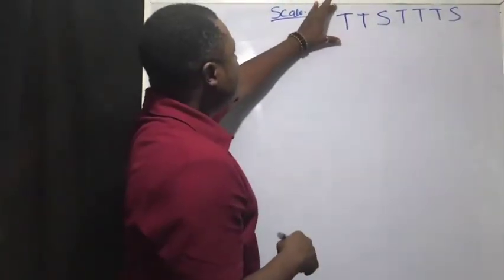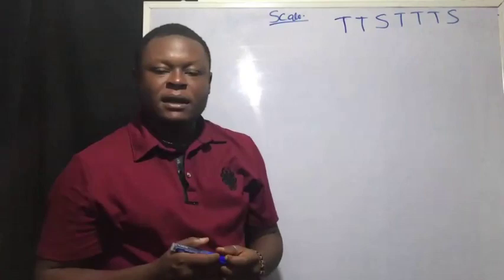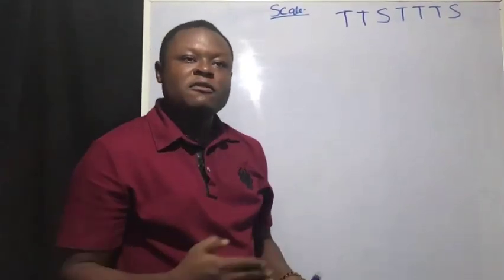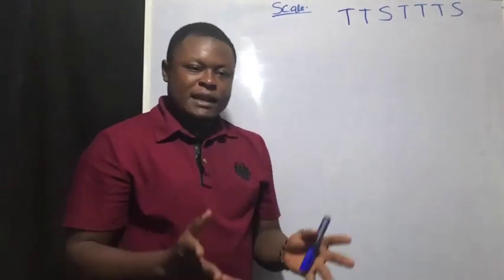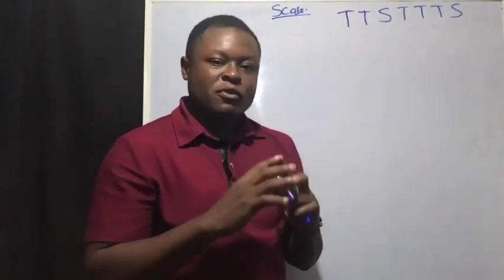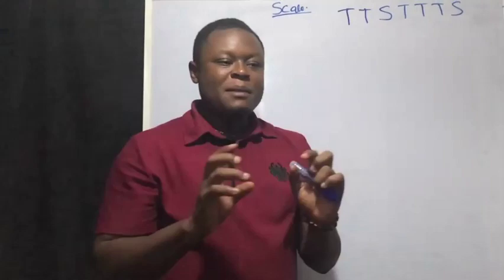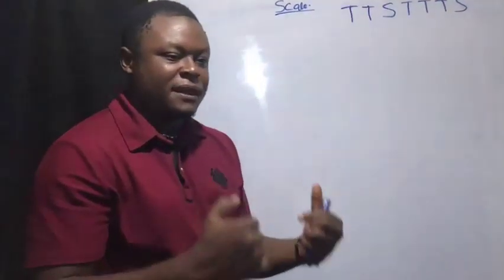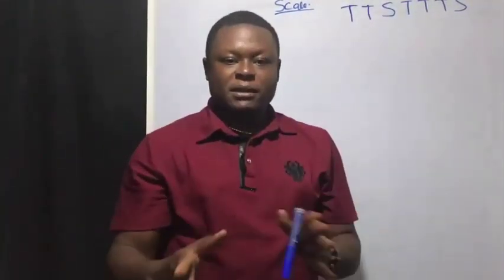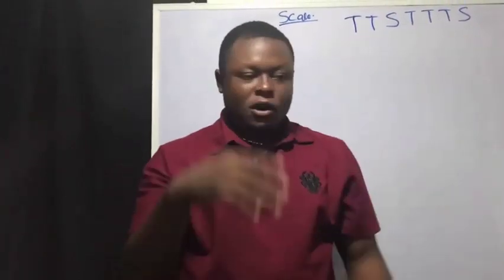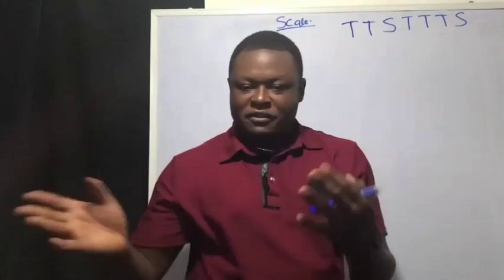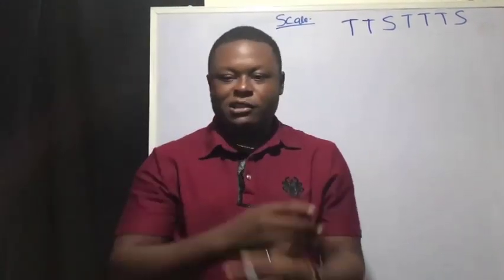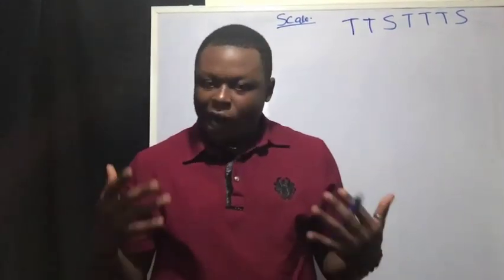Now, what does a tone mean? A tone refers to 2 movements, either forward or backward. What did I say? A tone refers to 2 movements, either forward or backward. Now, let me seize this opportunity to explain that music is all about movement. You're either moving up or moving down. When you are playing your guitar, you're either moving forward or moving backward. You are just constantly moving.